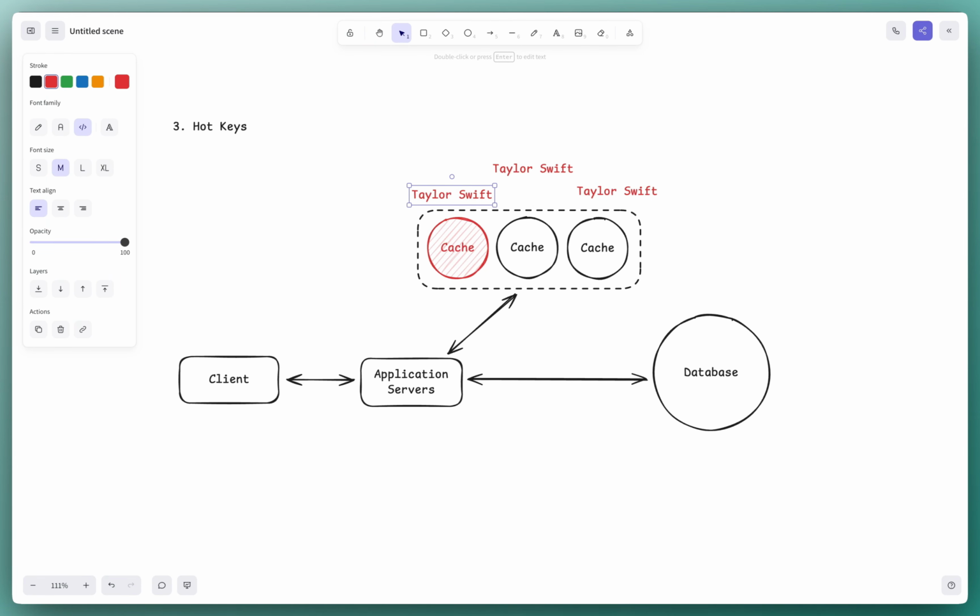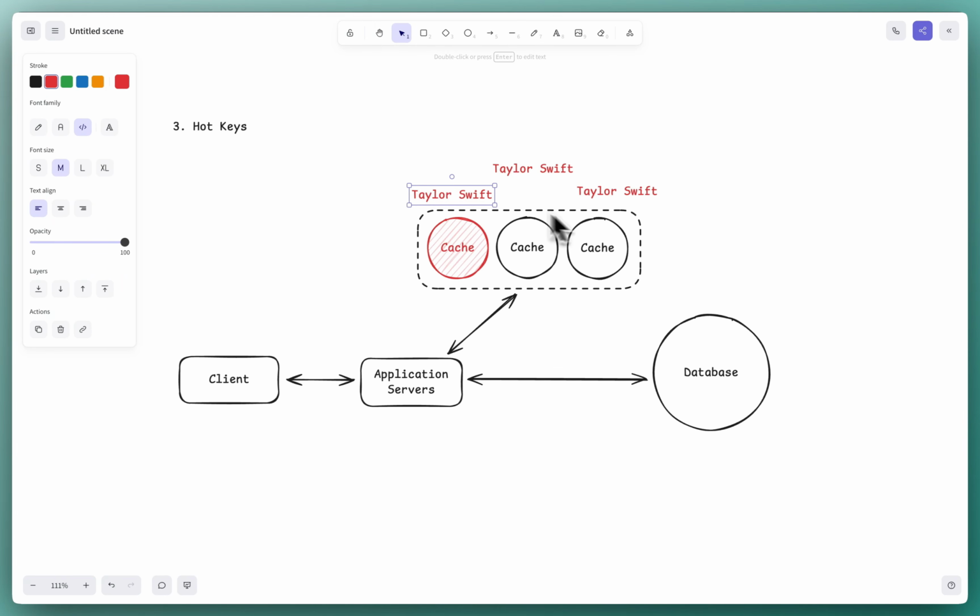If what I'm talking about here, sharding and clustering, is not familiar to you, I'm going to link a video on sharding below. But this is basically the concept that a single cache isn't enough, so we needed to add additional instances of caches and shard our data across them, meaning split our data across them. Okay, so now back to the issue at hand.